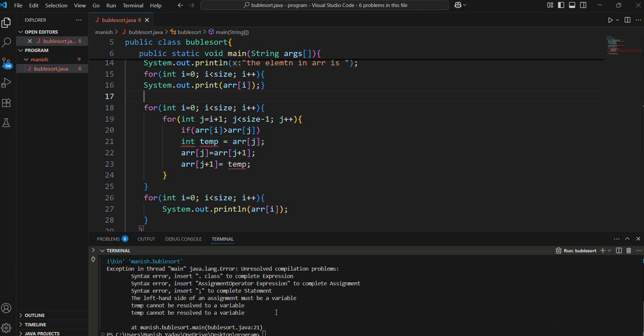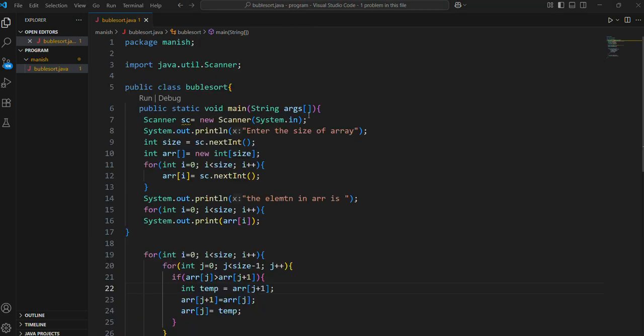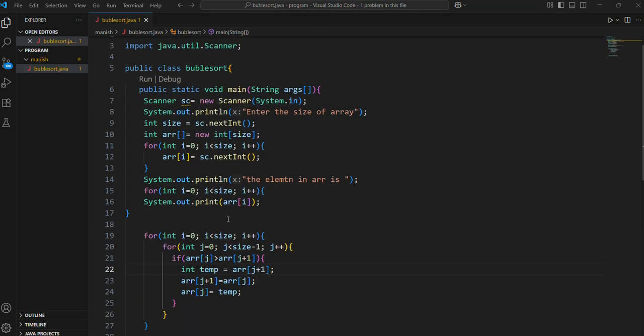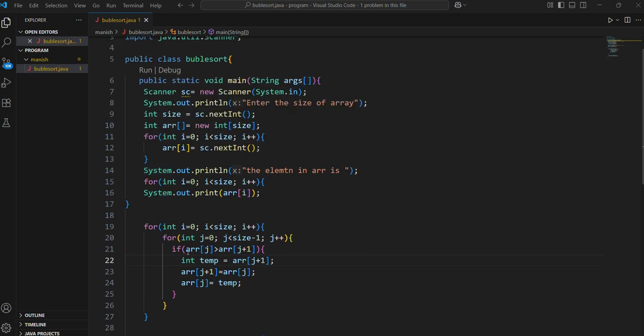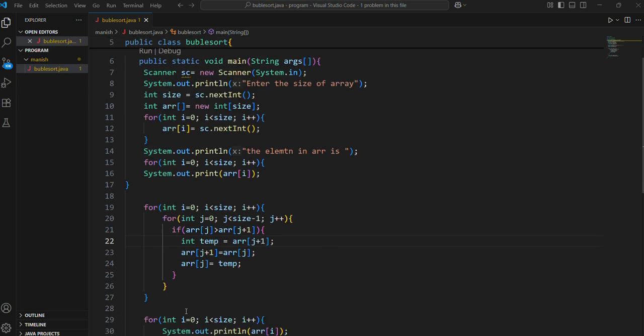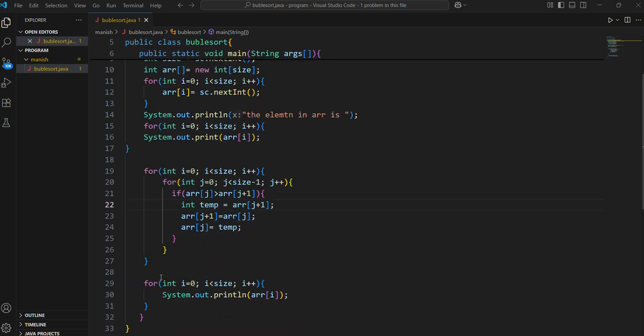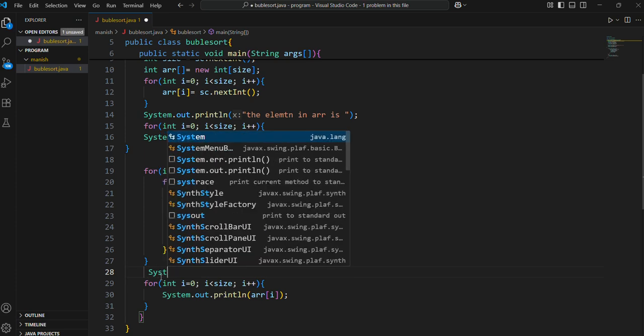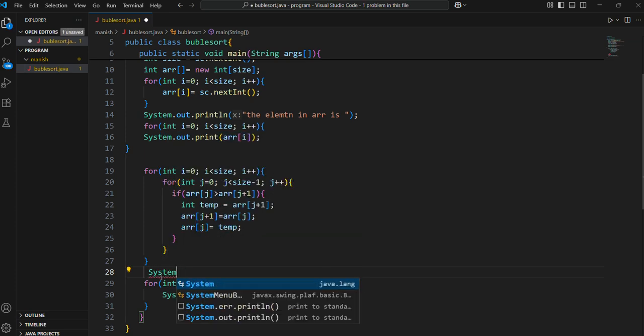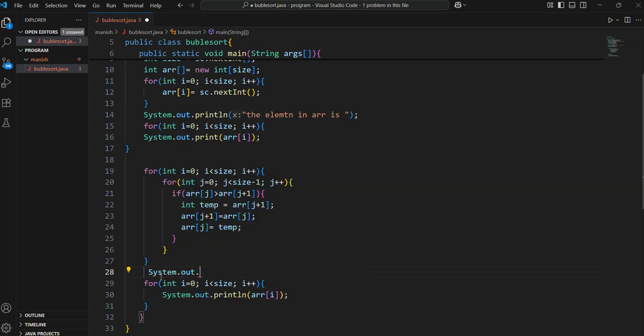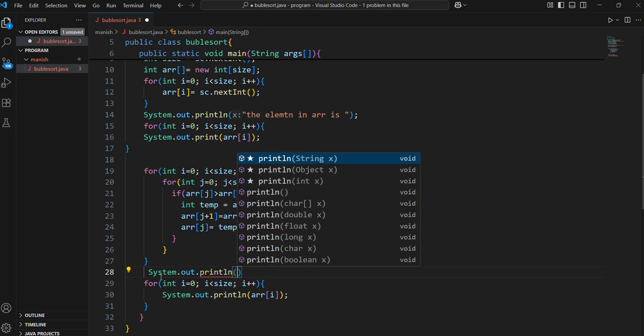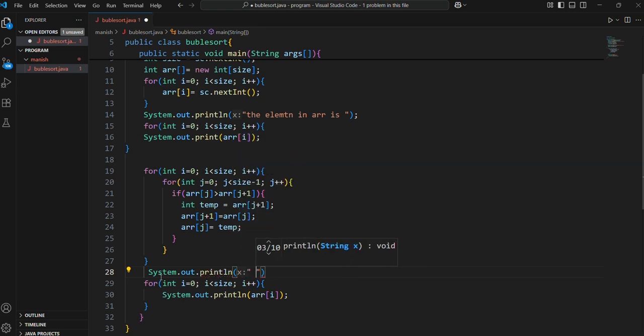See, our program has some error. Now you understand that we are printing this one, and this one is the bubble sort logic. After the logic we have to print, so we type here System.out.println, array after the sorting.